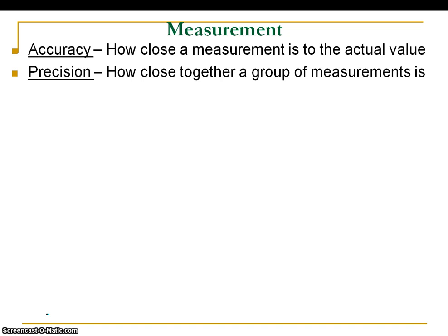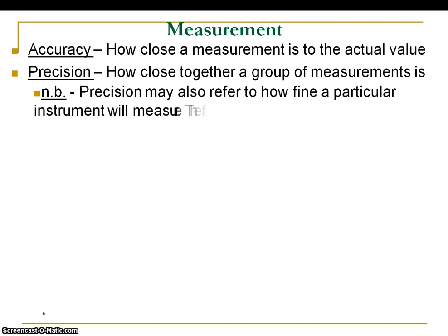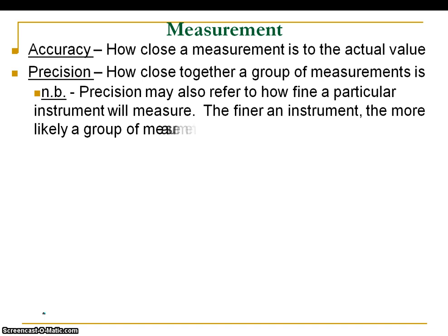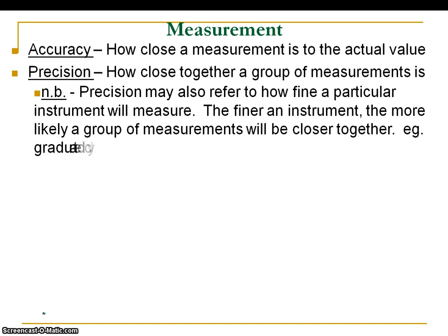How close the 3 measurements are to each other, or how close the group of measurements are to each other. Be careful though, because precision, like I just used it, can also be used to indicate how fine a particular device can measure. So when I say the precision of our scales is 3 decimals, that's a correct use of the term. It's just a slightly different use. That's because, if you think about it, the more decimals I get on that scale, the more likely the measurements are to be close to each other. Okay, it's kind of a fine line there, especially when you're talking about an instrument, whether you're talking about accuracy or precision.